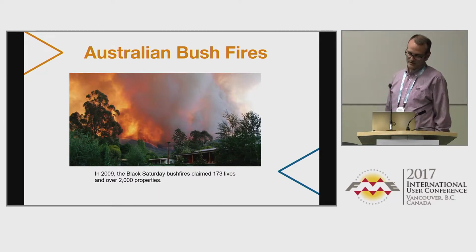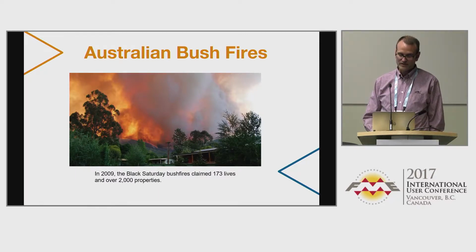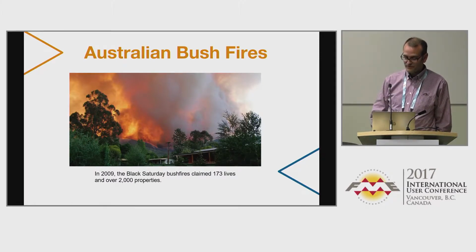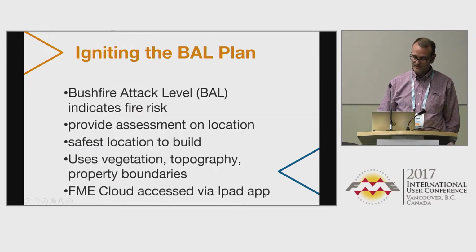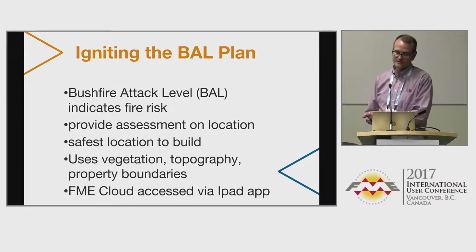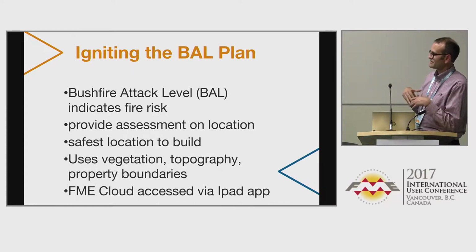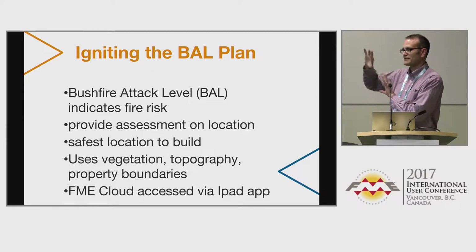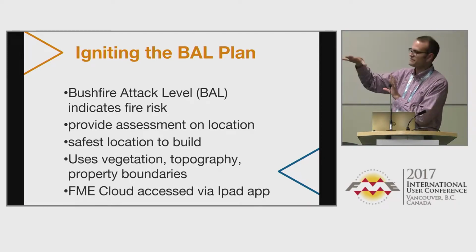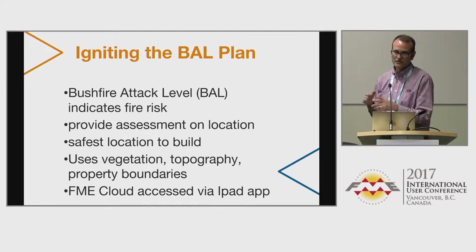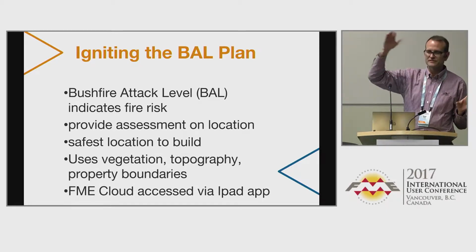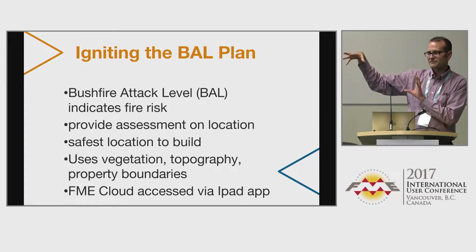There's a good example that we have linked to on some of our blogs on the Australian bushfires. I was fortunate enough to be on the world tour and see a really good demo of a tool that's used to mitigate this. There's the Bushfire Attack Level rating, and these guys developed an app essentially to automate this. On the back end, FME Server in the cloud is crunching data on the topography, vegetation, and property boundaries. The whole goal is to look at your property parcel and give you a risk surface and say, here's your highest risk place to build and here's your low.